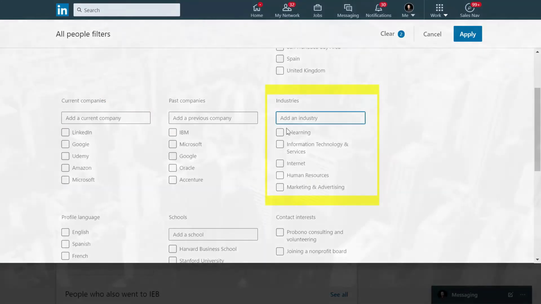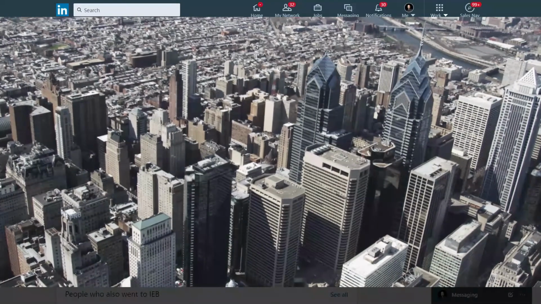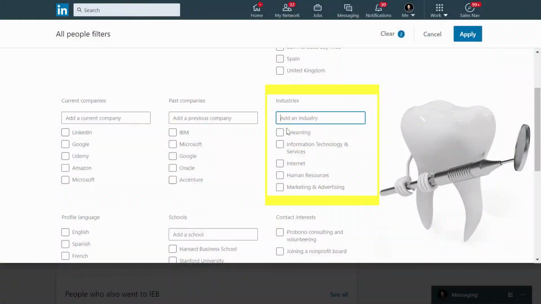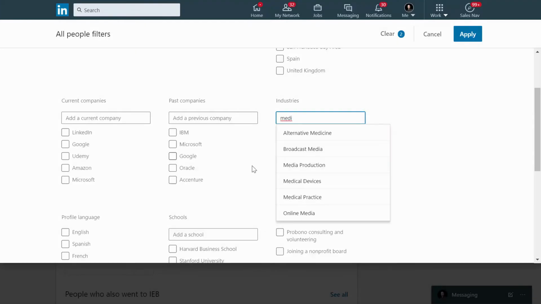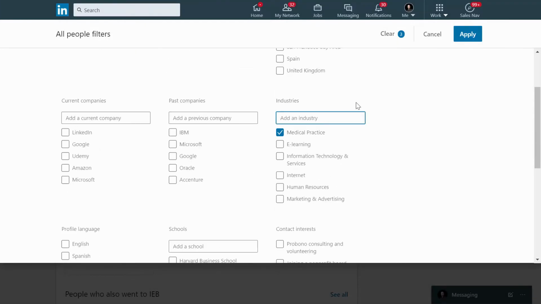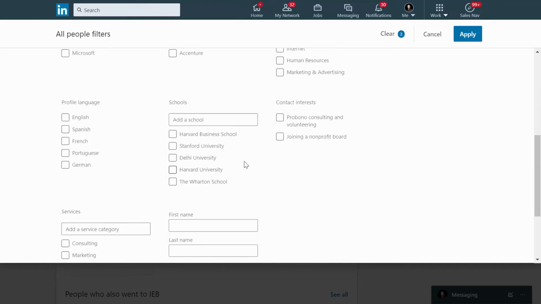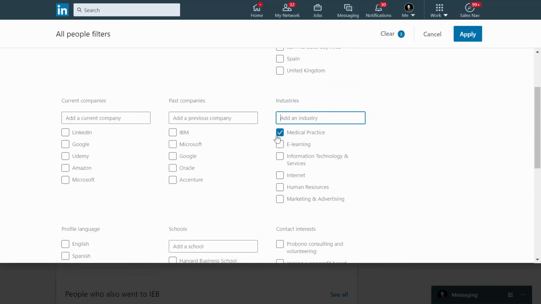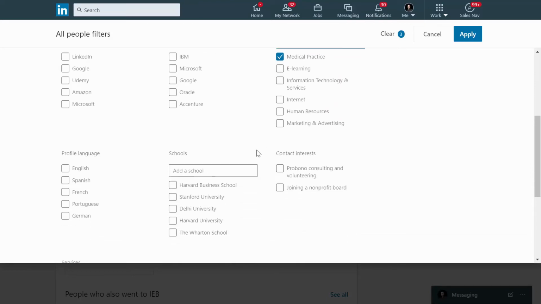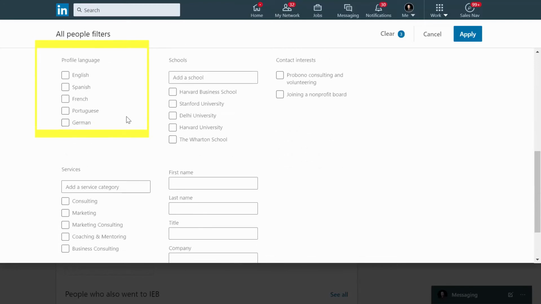Industries, well, for this example, I'm going to see if we can find anything related with dentists. Probably not. If I write dentist, nothing shows up. So I need to keep looking for the industry that fits what I'm looking for. And we will go for medical practice. You don't need to use any industry. If you can sell to multiple industries or this is not that important to you, then just skip. For this particular example, for dentists in LA, I could skip this, but for the moment, I'm going to click it and see how the results are. And from that point on, I'll see if I unclick it or not.